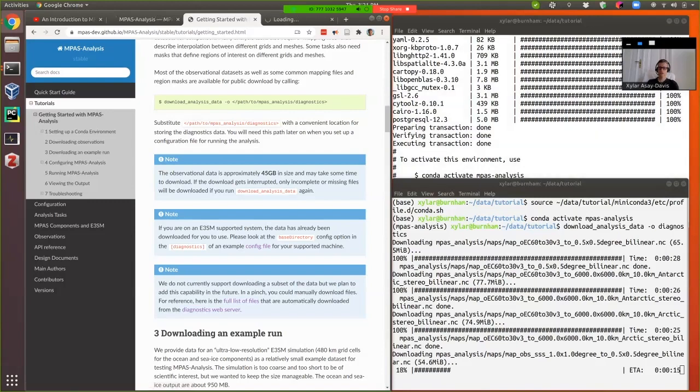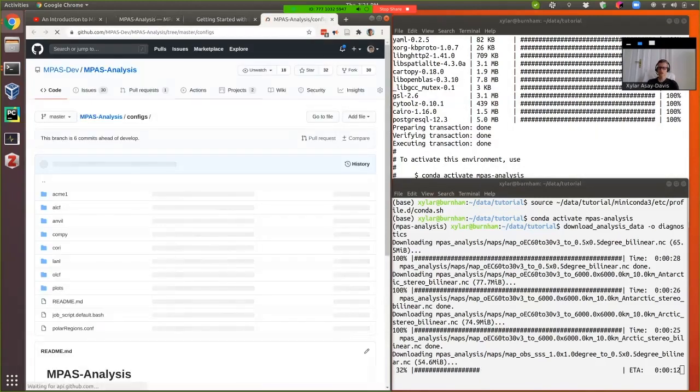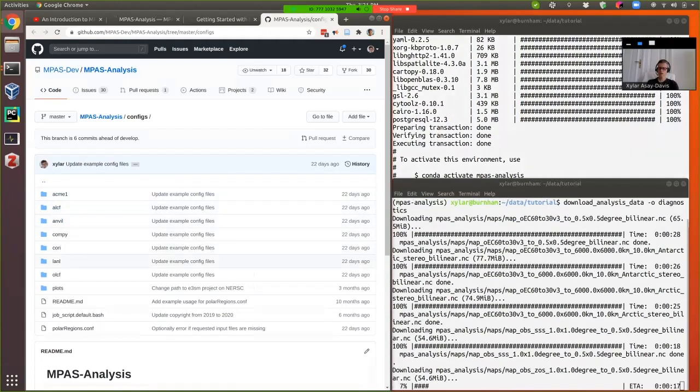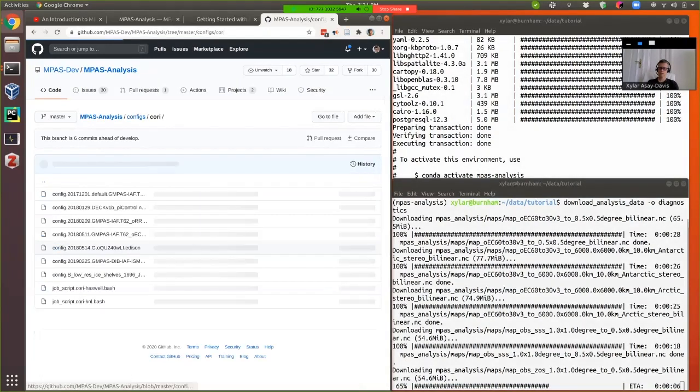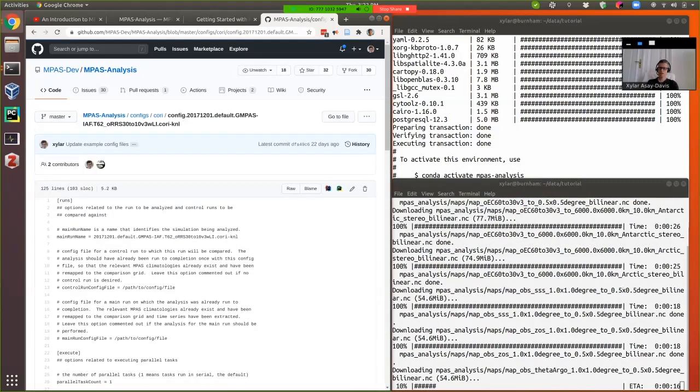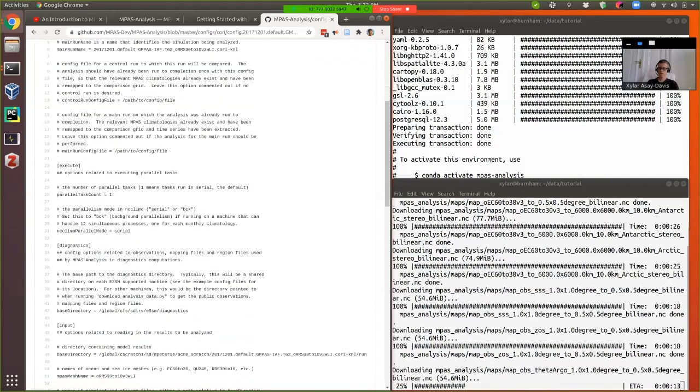So I'm going to quickly show an example there. If you go to the link that I just went to, which has example config files, you'll end up in the configs directory of MPAS-Analysis. And in there, there's a list of different supported machines or supported supercomputing locations for E3SM. And if you have access to one of these supported machines, you can go into the appropriate directory. So I'm going to choose Cori from the NERSC facility, which is one of the ones that E3SM uses pretty often. And I'm just going to pick the very top example config file here. Any of them will, for this purpose, show you the same thing.